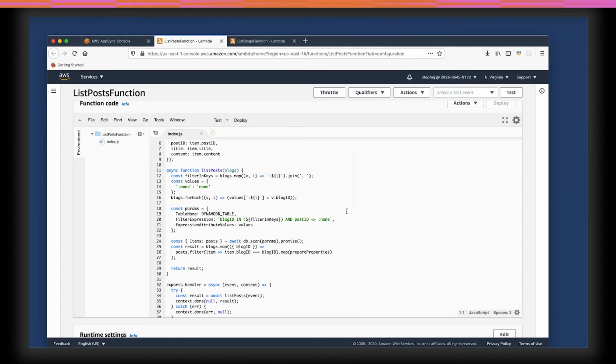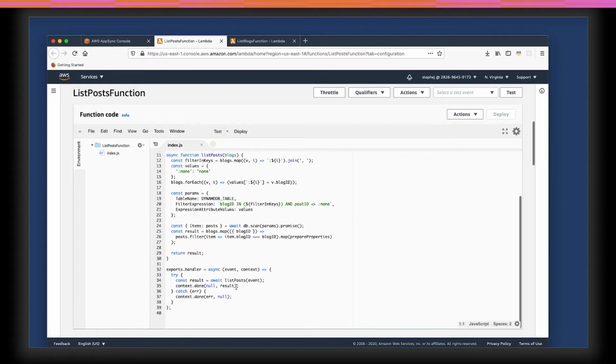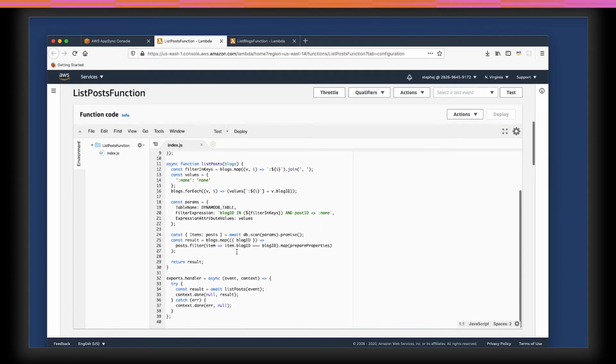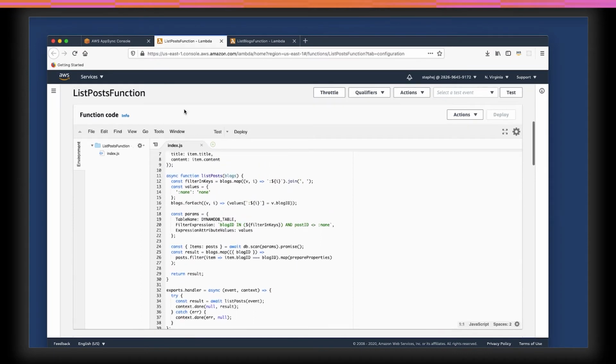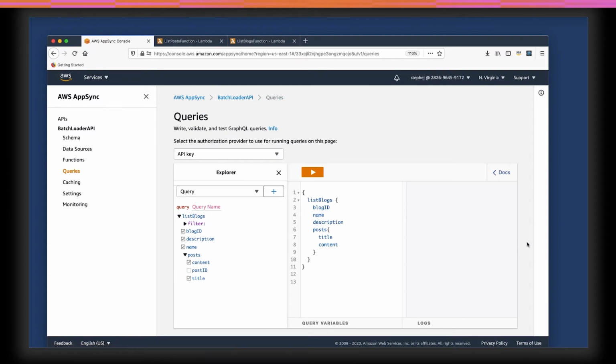So when we start fetching from the post table, we get back all of the posts associated with all the blogs instead of traversing the tree depth first. Okay, and then of course we hand the arrays back to AppSync, which will assemble it correctly. So let's take a look at our query here and see what happens.